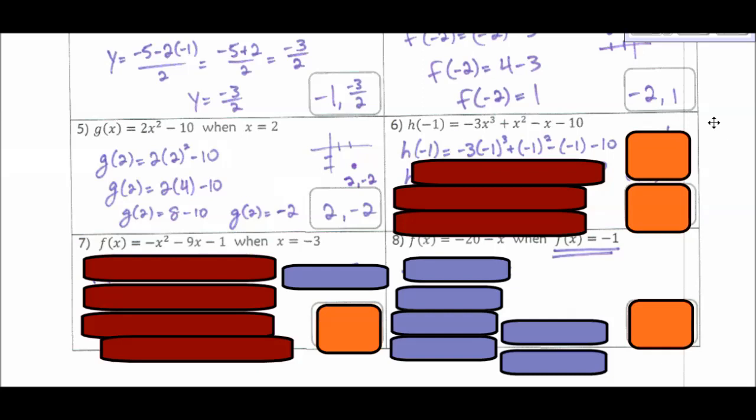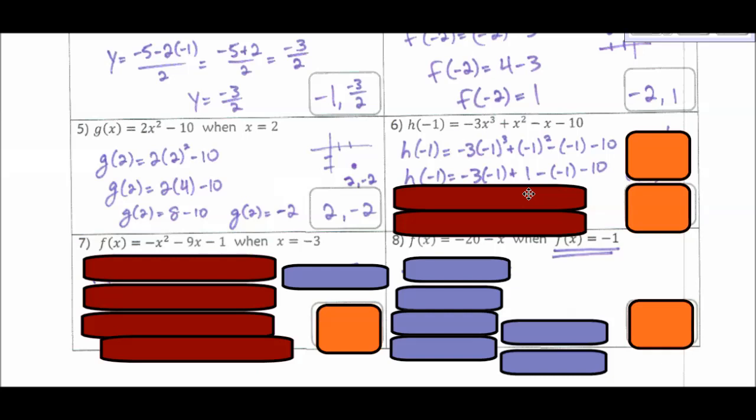And again, I want to follow order of operations, so I'm going to do my exponents first. I'm going to do both of these at the same time. I know they're not really going to affect each other. So I'm just going to do my exponents. Negative 1 to the third power. It's like negative 1 times negative 1 times negative 1. That gives me back a negative 1. Negative 1 squared. Again, the parentheses go around the number. The squared goes on the outside of that when you type that into the calculator. That gives me a positive 1.